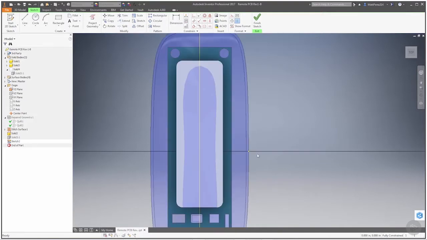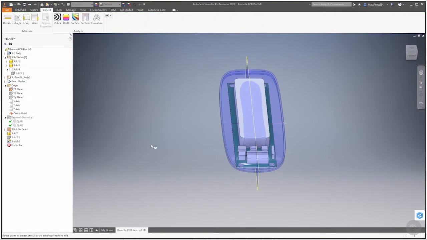But that's okay, because what we want to do is use it as our reference. So I'm going to start making a reference grid, and I'm going to do this by creating two lines here. I'm going to hit the Escape key, and I'm going to make two more lines. I'm going to make one vertical, and then I want to make one from the origin that's going down vertically.